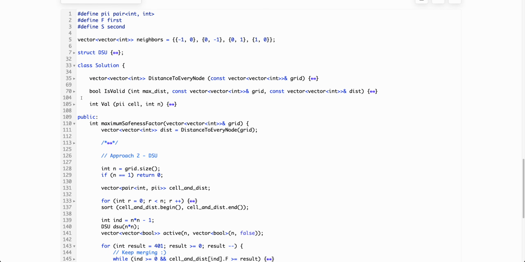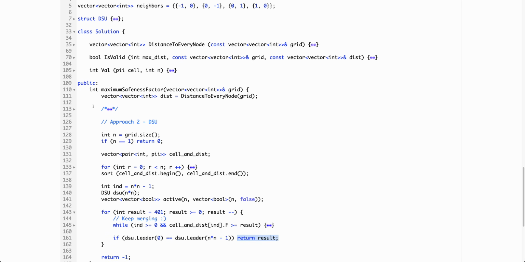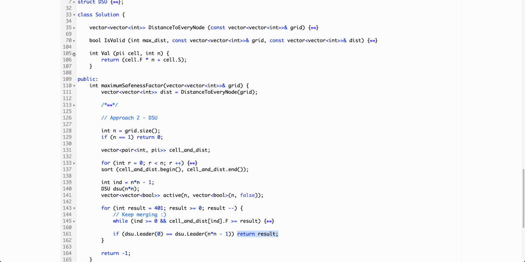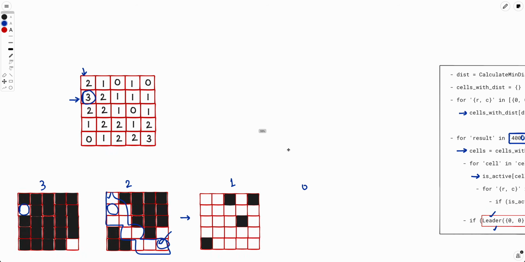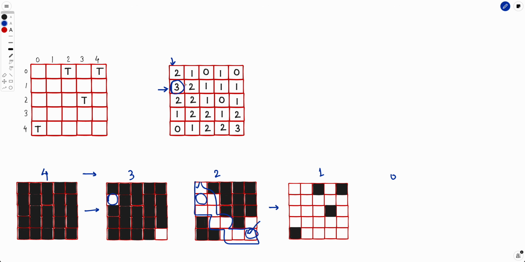So hope this entire thing is clear. One small thing: to make this DSU work, because this is a grid, we have converted the grid into a linear array. We have assigned one ID to each of these cells. So this is 0, this is 1, this is 2, 3, 4, 5, 6, 7, 8, and so forth.